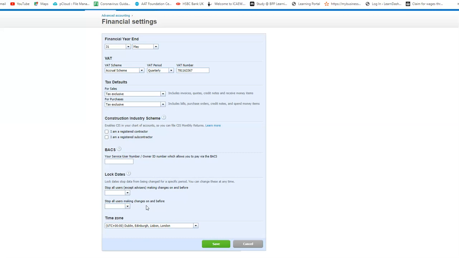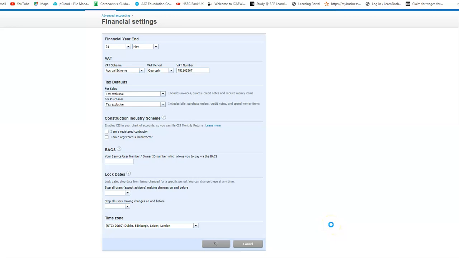So there you can give a sort of different access, depends on the people. For example, if you have a new trainee, you don't want to give the access to everything, and you don't want he or she can delete anything, so you can restrict his or her access. Once you're done, you click save, then it will be done.